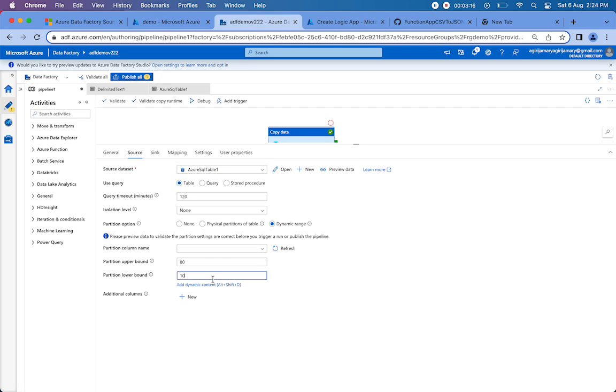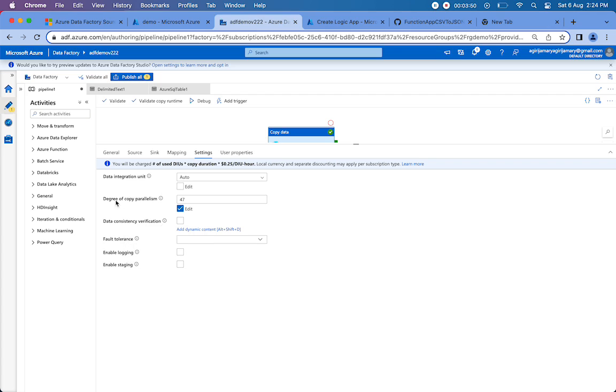What does that mean? All the rows that have the id column below 10 are going to be considered as one partition, okay. And all the rows you have greater than 80 will become one partition. And then between 10 and 80, it will be creating chunks. The partitions can be from 10 to 20, 20 to 30, 30 to 40, like that, okay. But that again depends on one more setting.